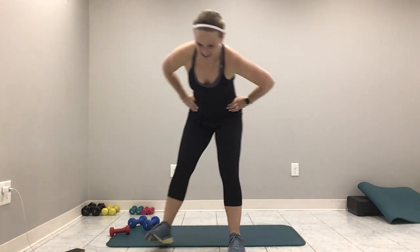One more. Seven. Three. Two. Shake it. Awesome. Let's go to that left leg. Take it forward. Right heel lifted in the back. Core in tight. Three. One. Three. Two. One. Drive it up.